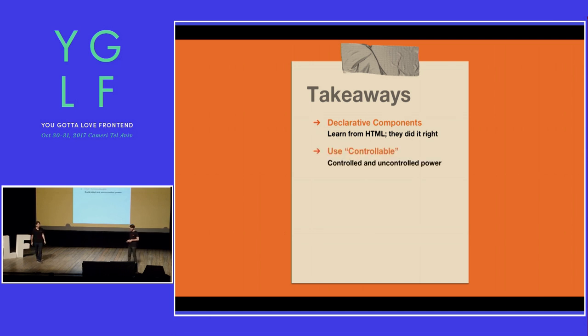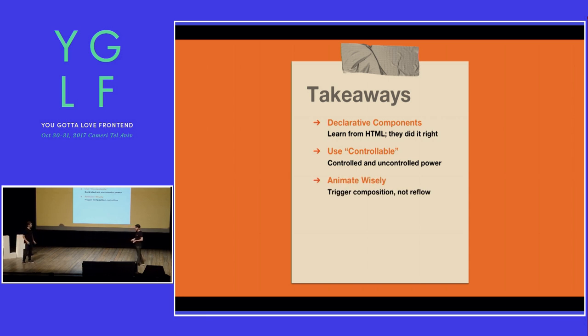Secondly, we saw the controllable pattern that makes your component both uncontrolled and controlled. Those things are very powerful when you understand them, and you understand the data flow of your component a lot better. It's just like input. You can control it, which means, okay, input, I'm going to give you the value, and let me know on change when something happens. And you can also say, okay, input, you're on freestyle, whatever is typed, just save it in your value, and it does it on its own.